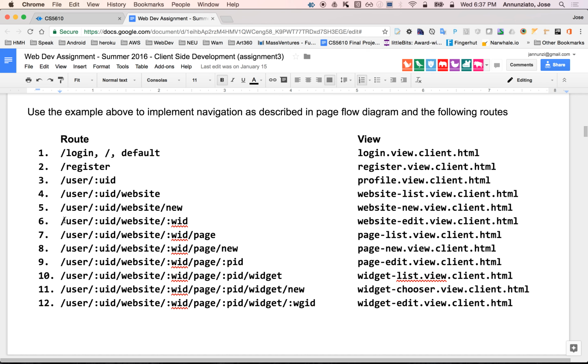And notice that, indeed, we can start off with any user. We can choose any of these users to start off, then go in and choose a particular website, then a particular page, and then choose all the particular widgets within there. You see that? So RESTful APIs, as we'll see a little later, are a particular style of organizing the structure of a URL to expose data that is being hosted by some backend service.